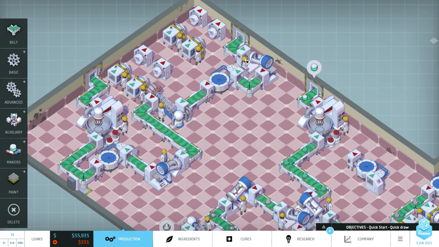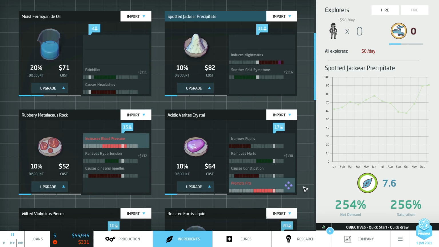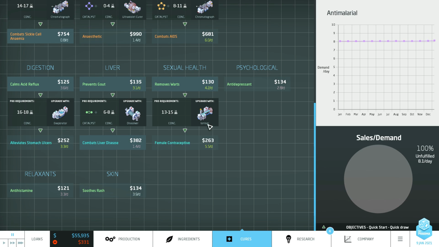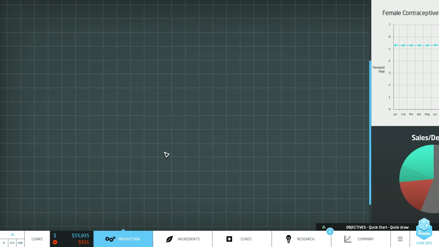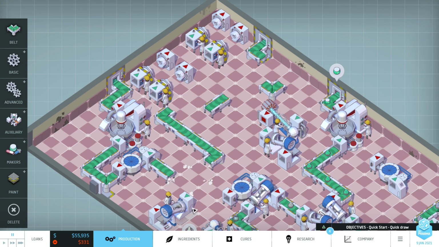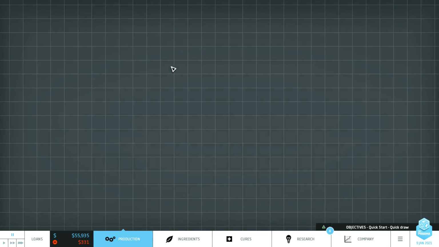What are we doing? We're going agglomerator, evaporator, ionizer, agglomerator. I think that was making our hypothyroidism. Is there something like level 2 we can make? Removes warts. Female contraceptive. It's going to be difficult to get into that market. Expensive as well. I think I'm just going to go for some level 1 thing. Here. Let's make some gout medication.